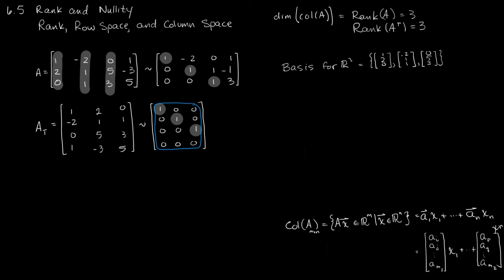Now we're going to go back and talk about the same thing in regards to the row space. The row space is simply the column space of the transpose matrix. I've written that as a subscript, but in fact it really needs to be a superscript, A transpose. When I talk about the row space of A, I'm simply talking about the column space of A transpose.